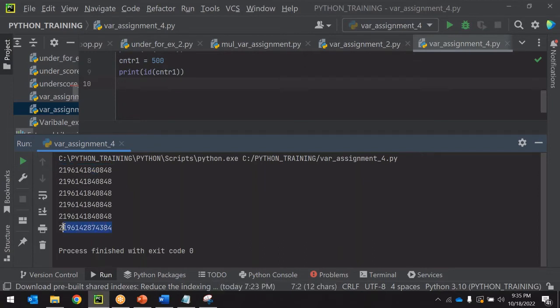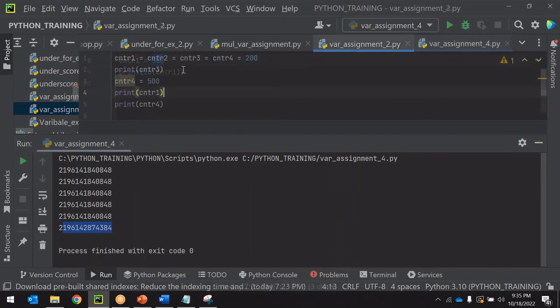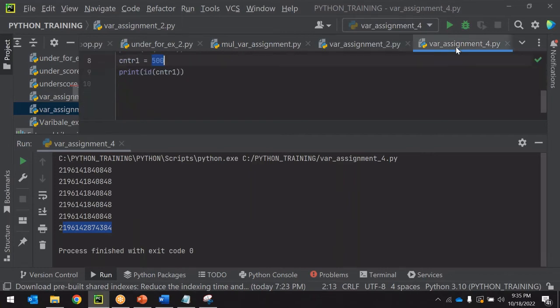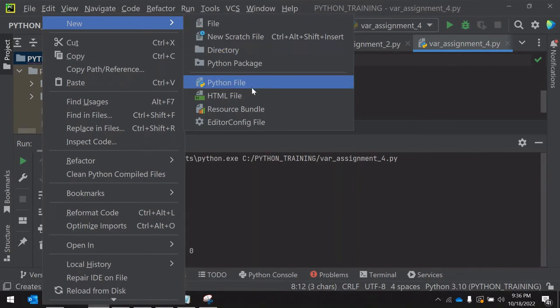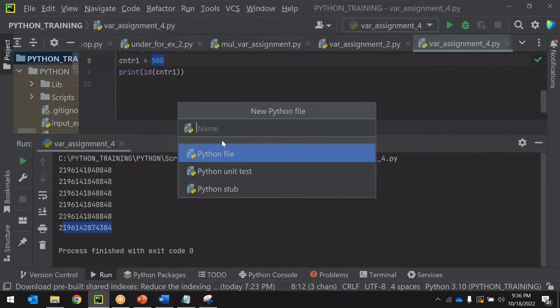But the last one, you can see the counter one, the Python internal, as I told you, is a little bit tricky. This is how Python organizes the variable in memory. Now if the values remain the same, let me not disturb this and go for another program, a Python file where I'm just giving a variable session.